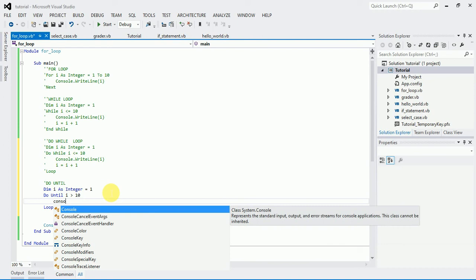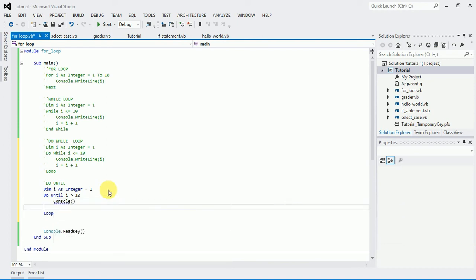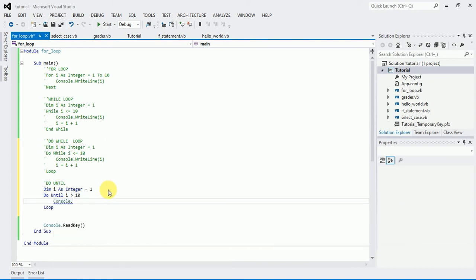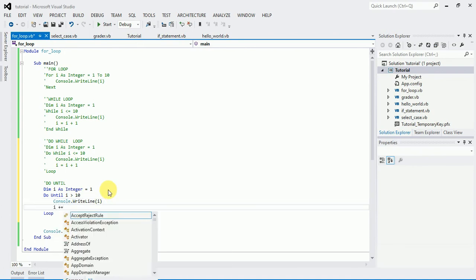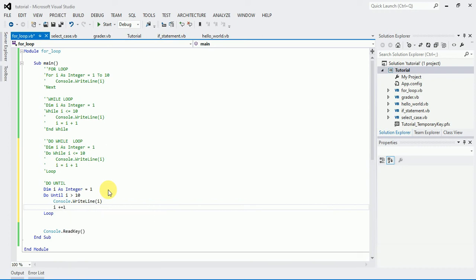Continue to write Console.Write I, then something else should go here, which is I += 1.